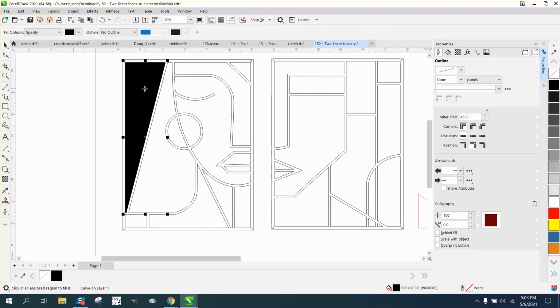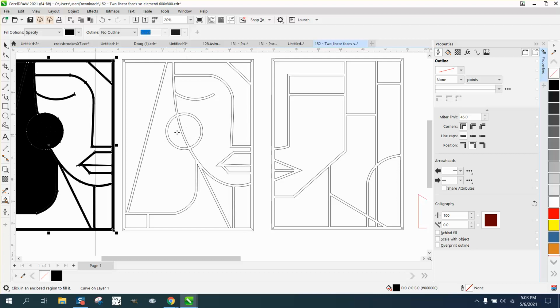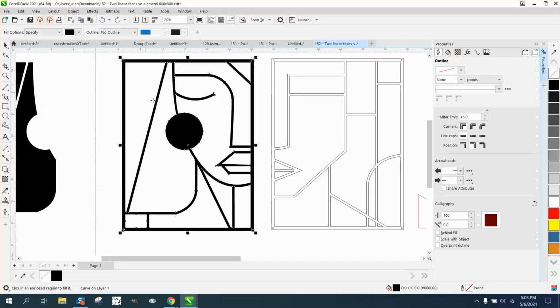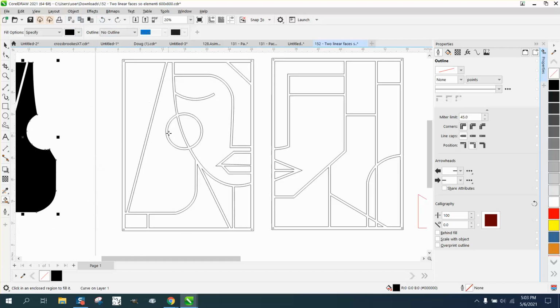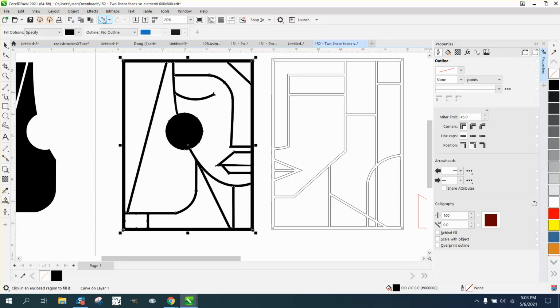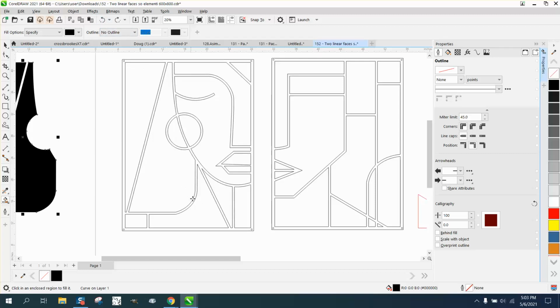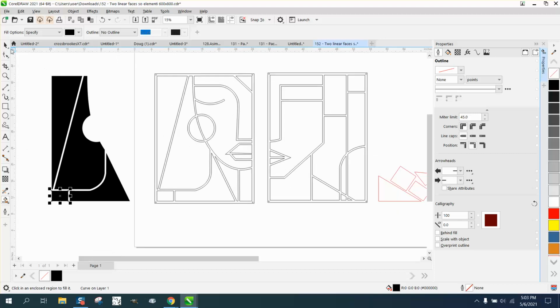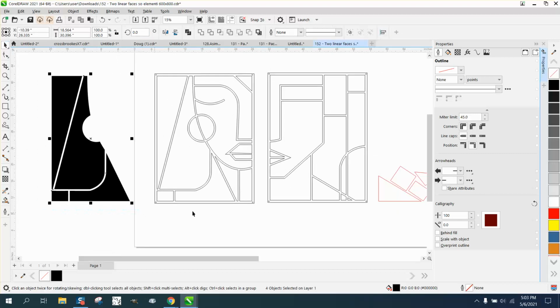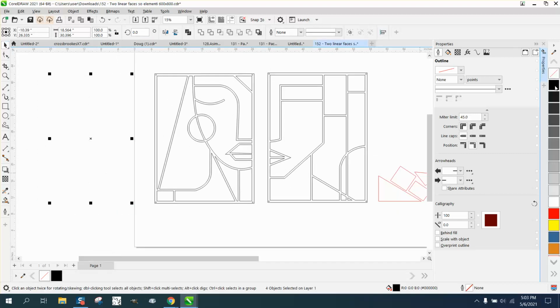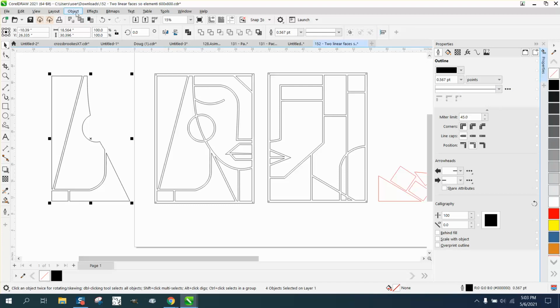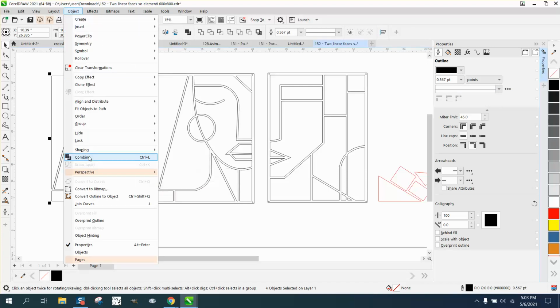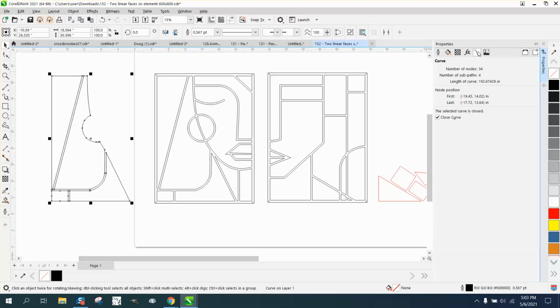And I'm going to fill in, whoop, we might have a little bit of a leak there. You got a little bit of a leak there. So let's just not fill that in. Let's say I have half of it filled in, okay? We're going to left click, right click, and go to object and combine these. And now look, our curve is 192.